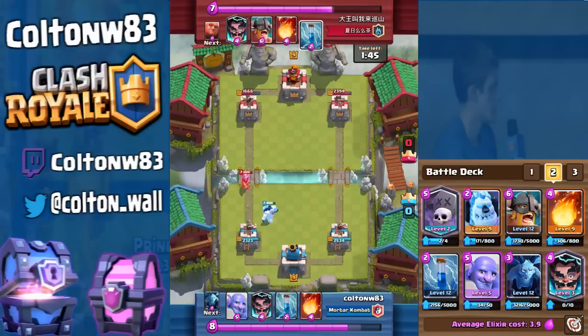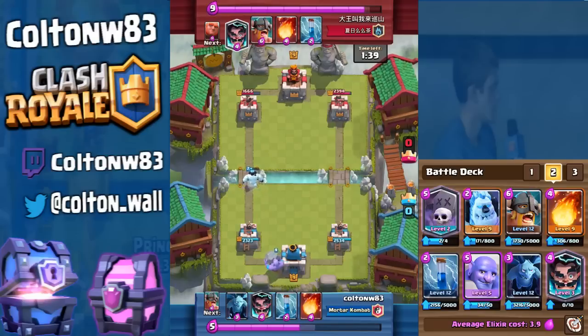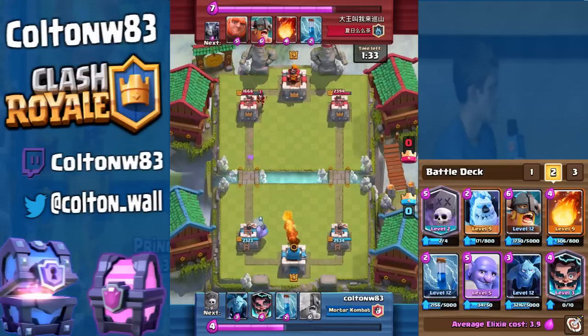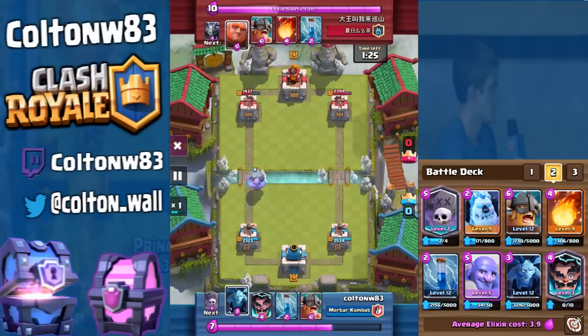Ice Golem here to counter the Musketeer. And then I'll play... Oh, and so once you figure out which side someone's going to, and that side is weaker, it's a really good play to just play Bowler at the back, because it gives you zone control, and it also builds up a push for Graveyard. Even Fireball trade there, good Fireball for me. Free tower damage, essentially.